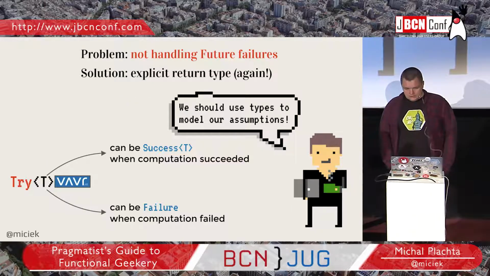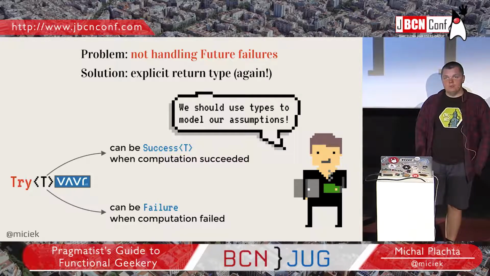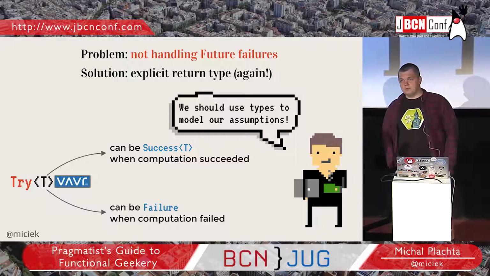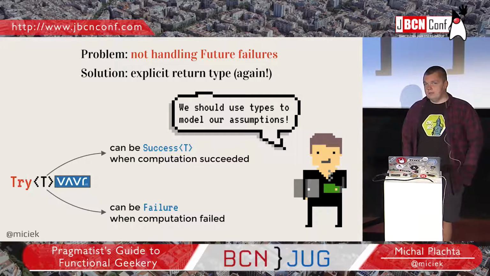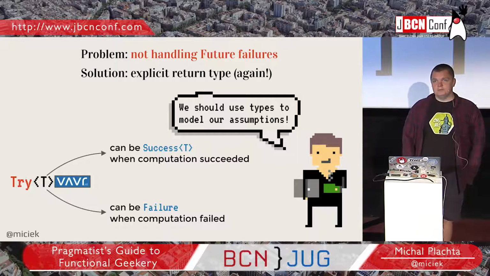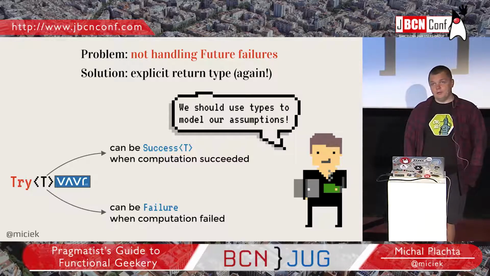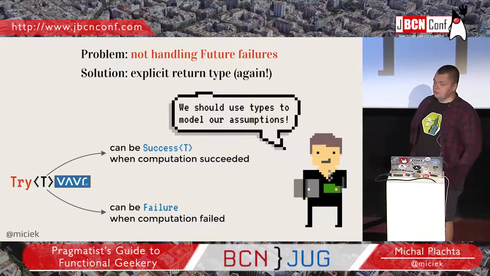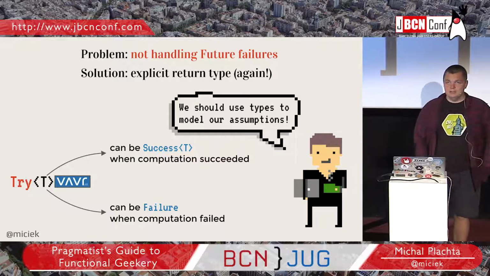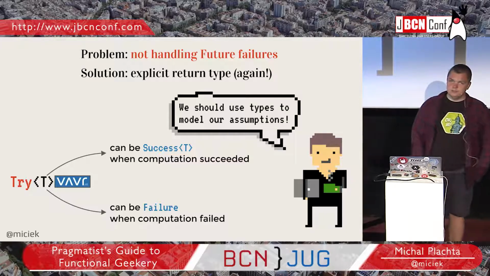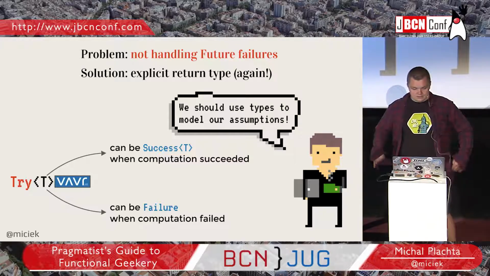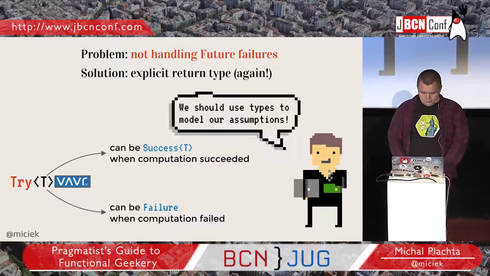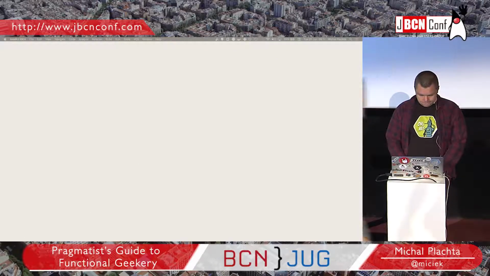So this is, again, a problem that we can address with data with types, because in strongly typed functional programming, we want to model everything as data. We want to model our assumptions about the API, in this case, a potential failure, with return types. And there is another type in Vavr which is called Try, and it models just that. It models success or failure. So it has two concrete subtypes, Success or Failure. And there are some similarities to Option. And I will show you how it works in live coding here.